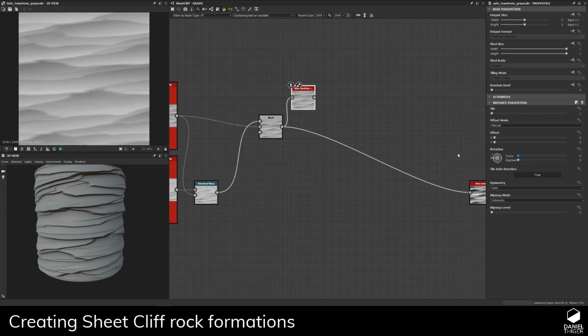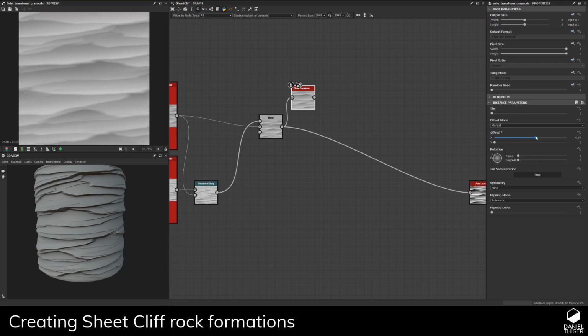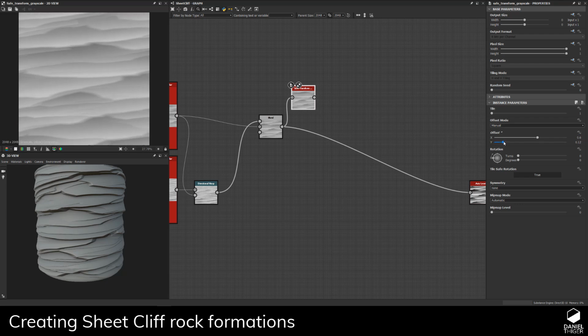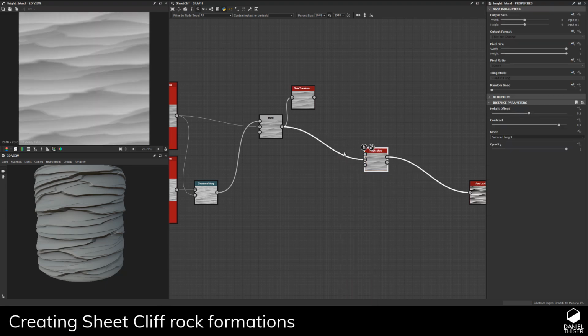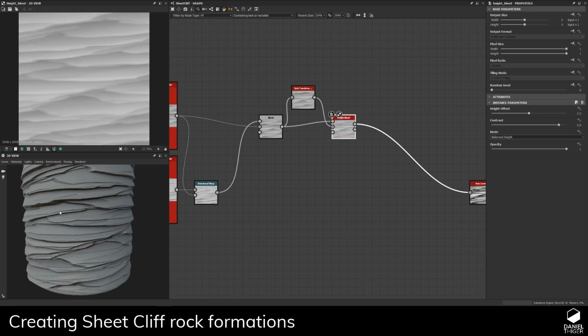Oops, offset. And then a little bit in Y as well. Yeah, let's do clean numbers. And do height blend. And we'll want our new thingy in the bottom and this in the top.